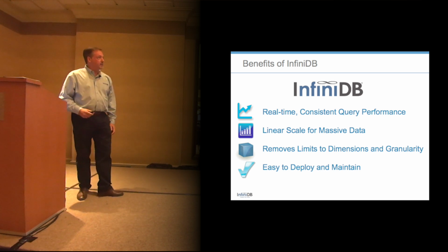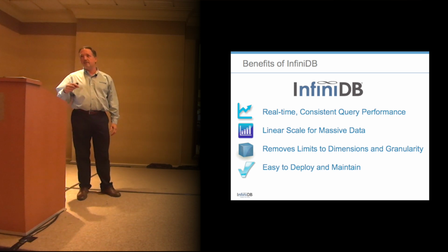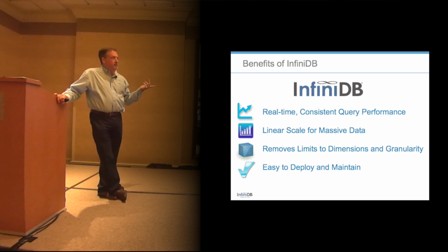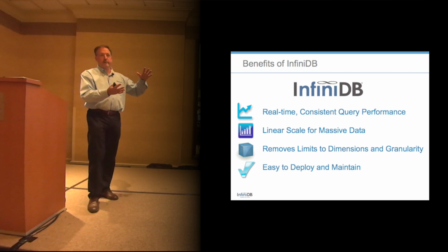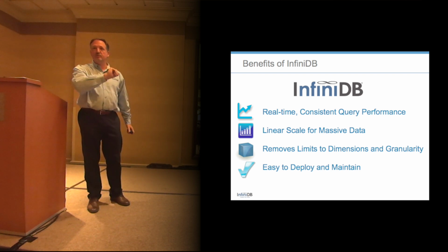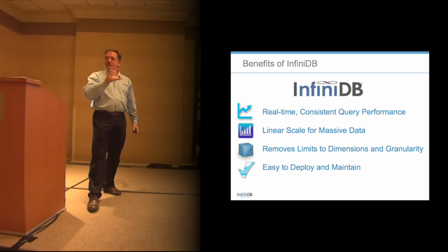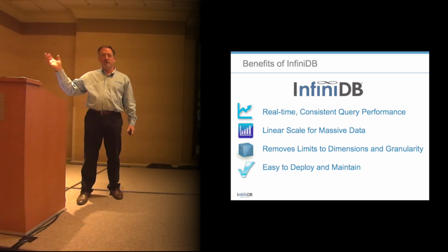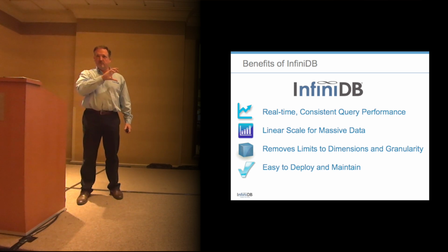So we talk about the benefits: consistent query performance and delivering real-time access to very large data sets. When we talk about consistent, that's the idea that you've got a query against the latest month of your data set. It's got 100 million rows in it. If you're drilling down by these filters or that filter, it's going to take maybe, let's say, 5 seconds to run the query. If you change the filters, you'll typically find it takes about the same time. It doesn't jump to 50 seconds under different circumstances. You get a very consistent response time.